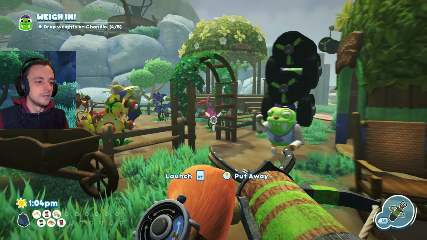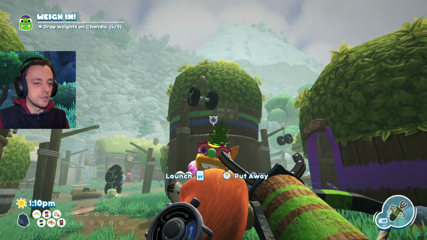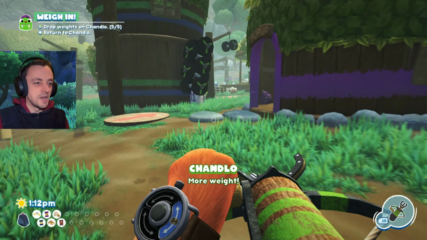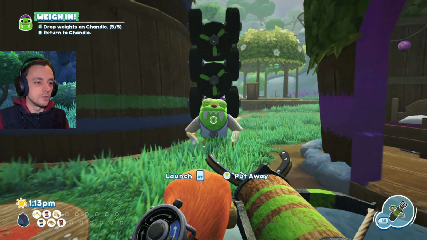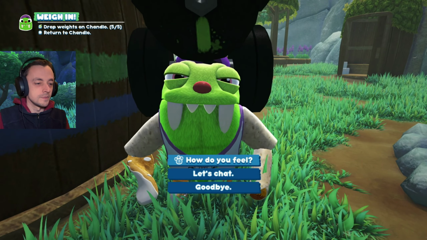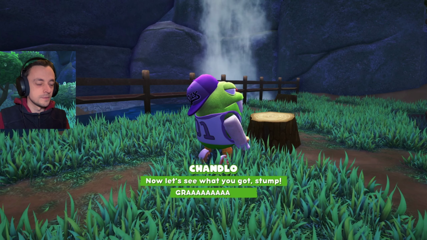Okay, presumably this one over here, then. If we can get him in time. He's on his way. Okay, and now. More weight! What do you mean, more weight? You got plenty. How's that? How do you feel? I feel swole, dog! Okay. Good. Now for you. Now let's see what you got, Stump.